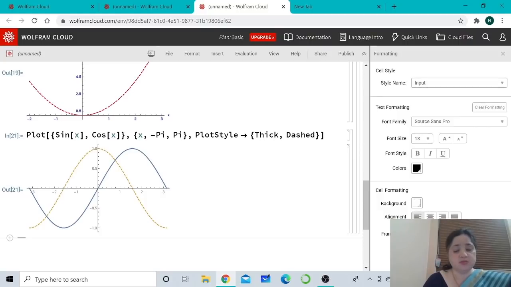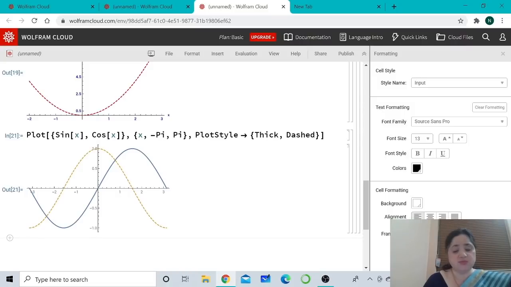Okay, so there are many features that you can use, and you can play with the curves. Suppose we wish to draw the sine curve thick in red and the cosine curve dashed in green.